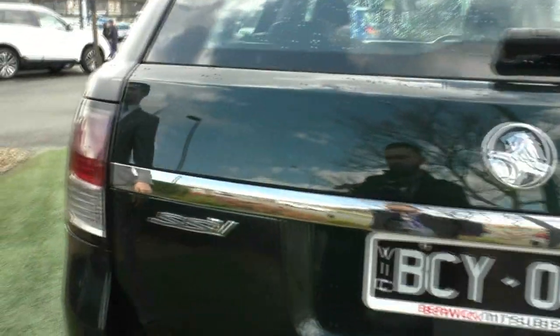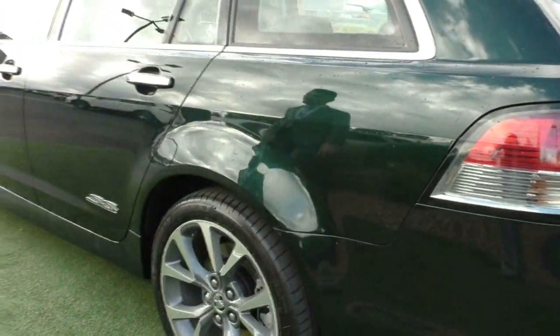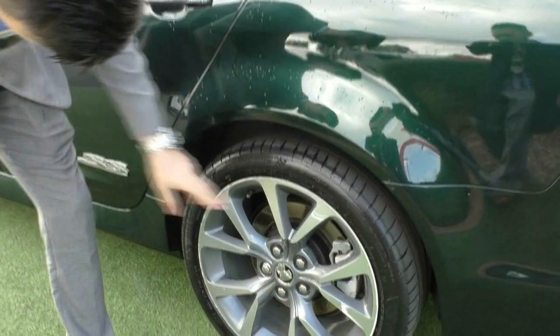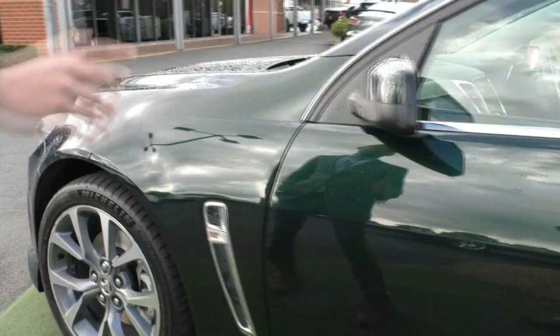Now we'll close up the tailgate and we'll keep working our way down the passenger side of the vehicle. Again, just note the paintwork on the car, how good it actually does present. Third alloy wheel, again, couple marks here and there, and you do have the same Michelin tyre on this side as well, so as you can imagine, all 4 good tyres. Again, the paintwork's all intact on this side, with no major marks that are worth pointing out.